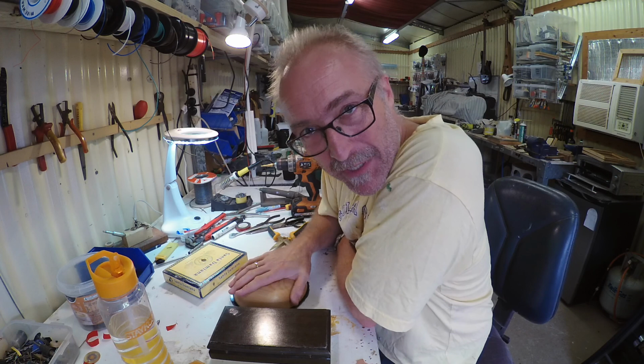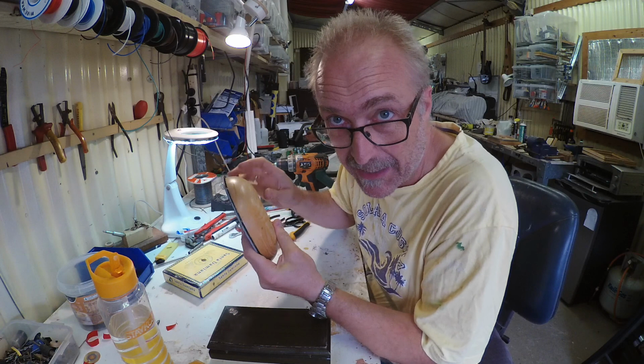So I'm going to clean up the edge of this one. Let's see, the glue is setting now because it's cooling fairly quickly. You can see it's a bit rough around the edge. I'm just going to clean that up on the belt sander. So if you come along, I'll show you.